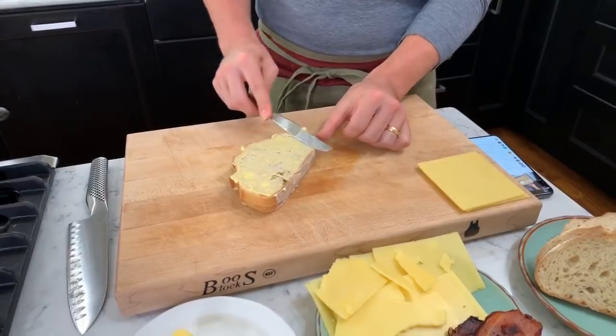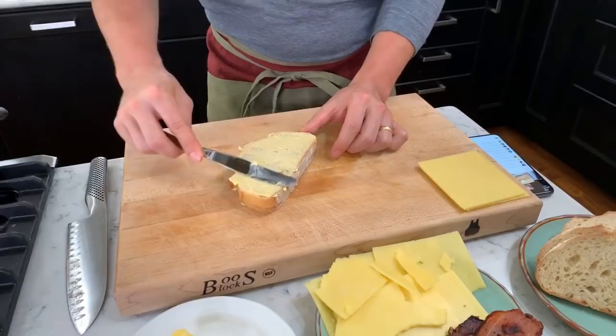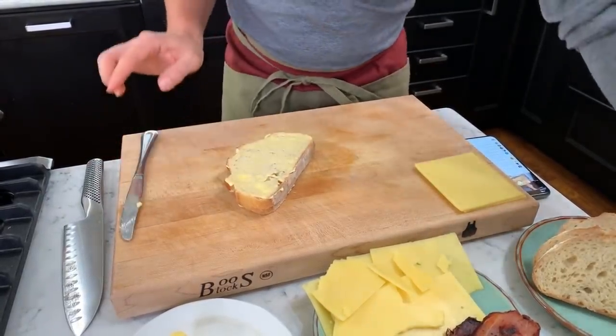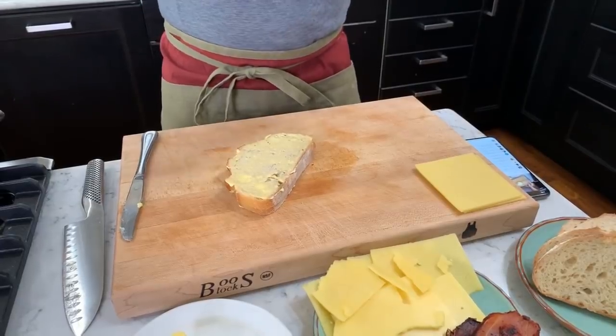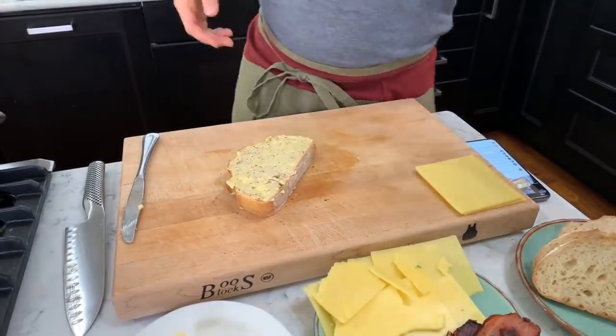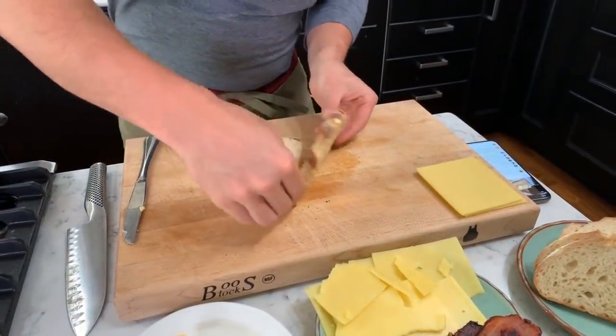Once I butter this bread, I'm gonna go ahead and start stacking all the ingredients. So another thing I like to do that's a little bit different is I like to add a little bit of the cracked pepper. Bam. All right. So let's go ahead and stack this.